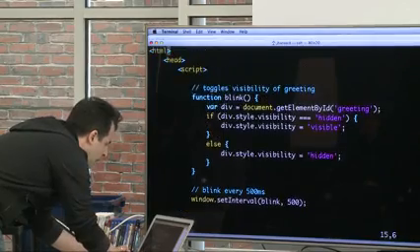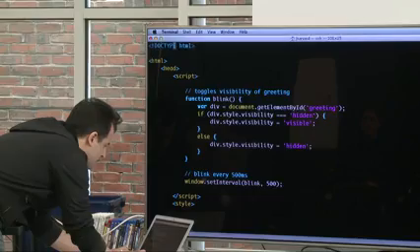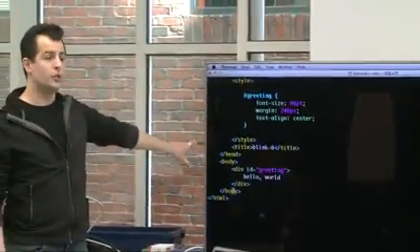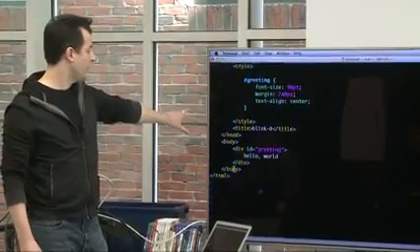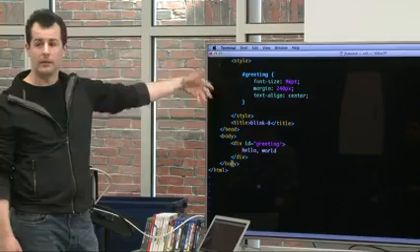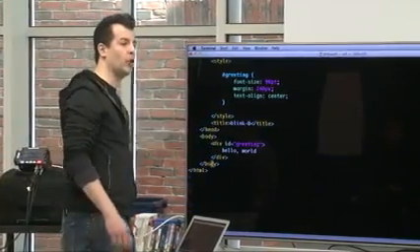blink0.html. And let me shrink the font a little bit so more of this fits. And let's take a look at what's going on here. So first of all, notice that the body of this page is super simple. Inside of the body of the page is just a div. I've arbitrarily given it an ID of greeting, and that could be anything so long as it's unique. And then I just have some simple text, hello world.